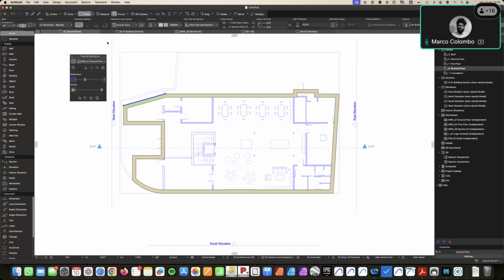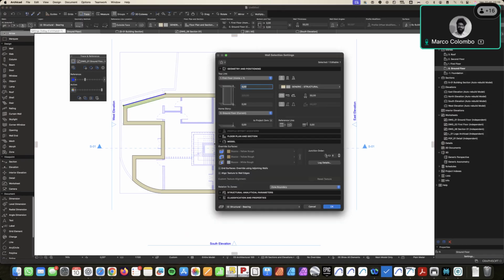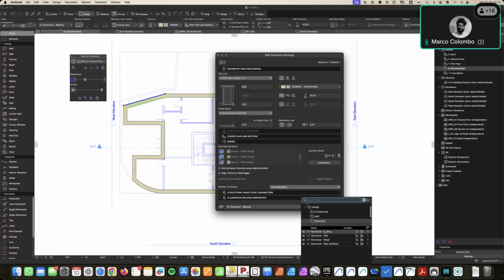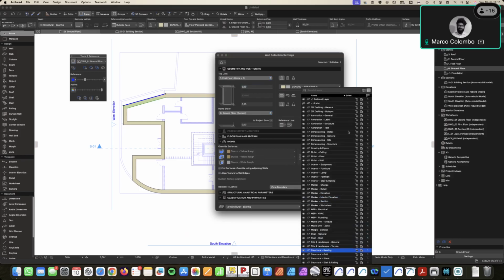Another big error that I made, and I did this on purpose, is about the layers. Because when you model something in ArchiCAD, except windows and doors, it must always be placed on a layer. And by default, ArchiCAD gives us a list of layers that we may use.